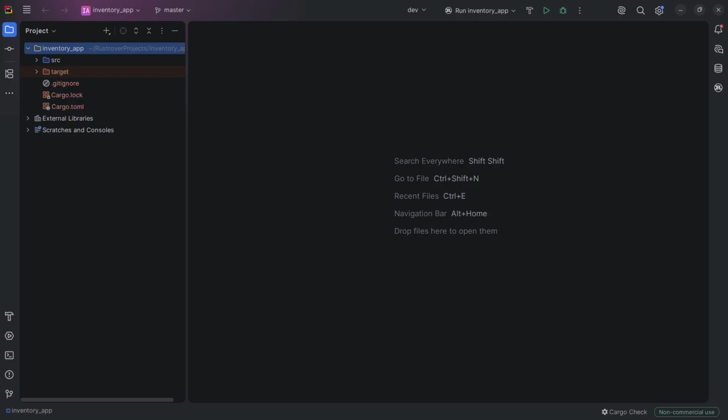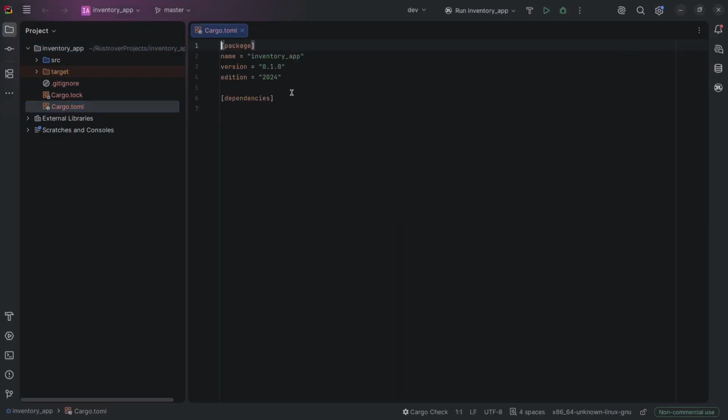All right, now we are going to work on the Cargo.toml. In this file, we are going to add all the necessary dependencies that we will need. To do that, come down here, we are going to use Leptos. Now we are going to add the version.